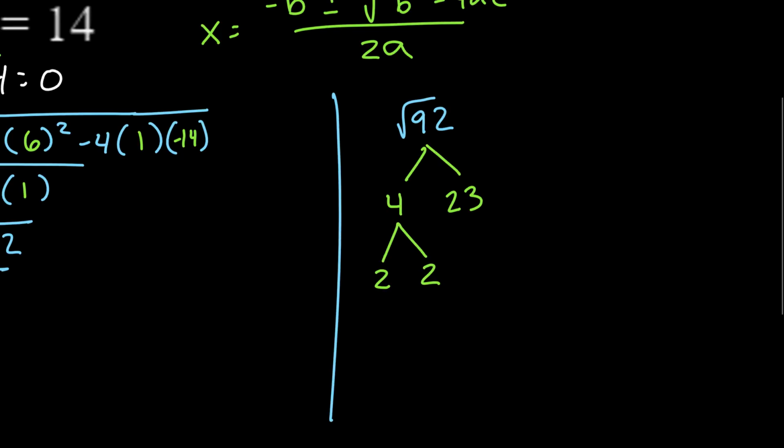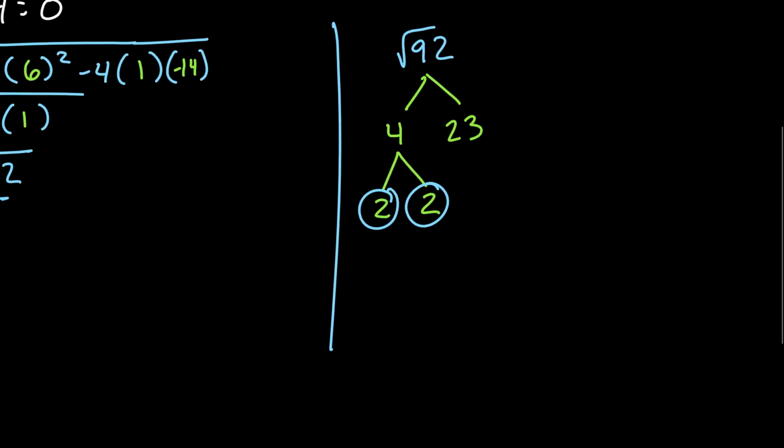So now have we completed our factor tree? So how we read our factor tree is we look for pairs of numbers on the ends of our branches. So what pairs of numbers do I have? I have 2 2s. So because I have a pair of 2s, I am going to write a 1 representation outside of my radical. So I'm going to write a single 2 outside of my square root. And then the leftovers, the ones that do not have pairs, go on the inside.